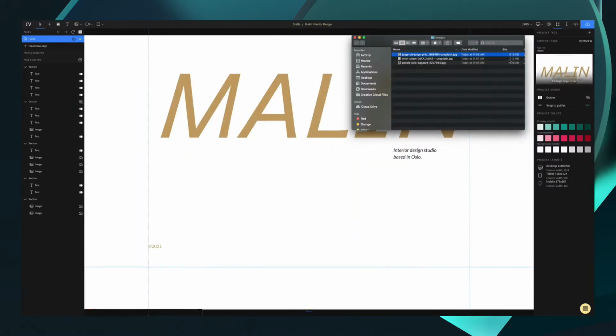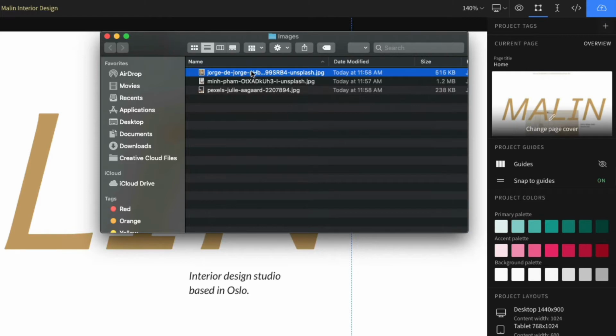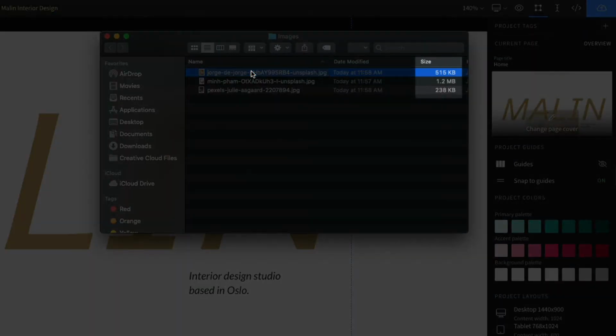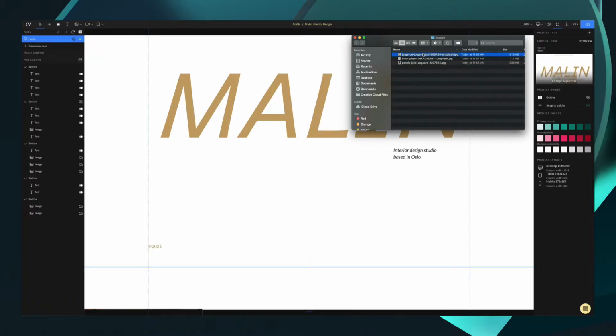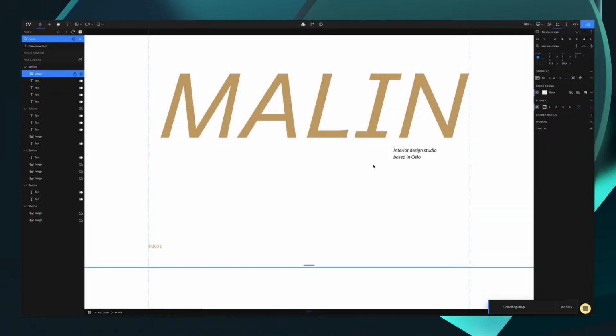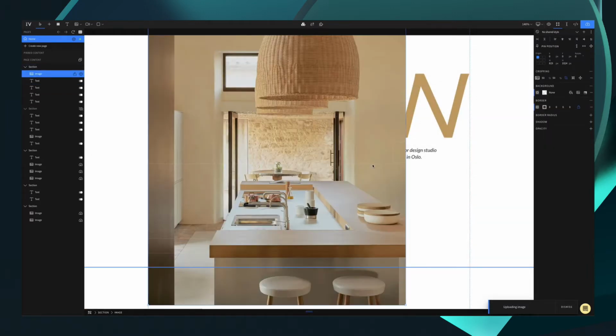Now, we're going to assume you have your images already downloaded to your desktop and ready to upload. Hopefully, you've already checked to make sure it isn't a crazy large file size, and Vev will optimize images when you convert them, but don't be that person who uploads a 20 megabyte file. Now, the easiest way to add an image element is to directly drag and drop the image from your desktop directly to your canvas, just like this.